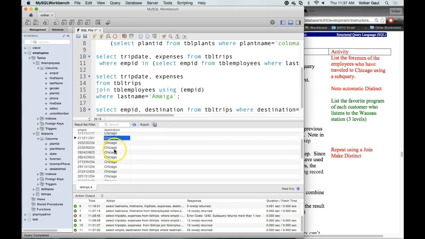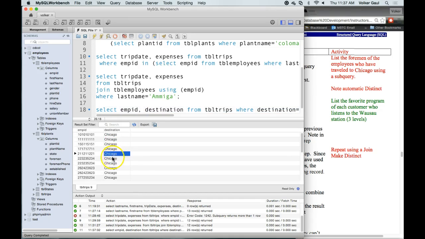Okay, Chicago, Chicago, Chicago, Chicago. Got some duplicates, right? Yep, there's somebody who's been to Chicago. There's another one who's been to Chicago twice. Doesn't matter. Gives me a list of IDs. That's ultimately what I want, of people who've been to Chicago.